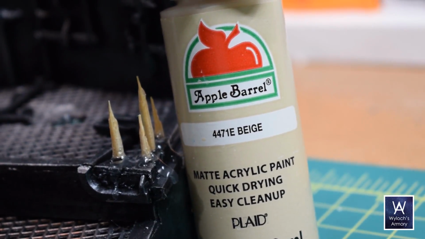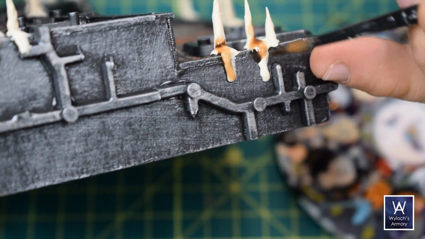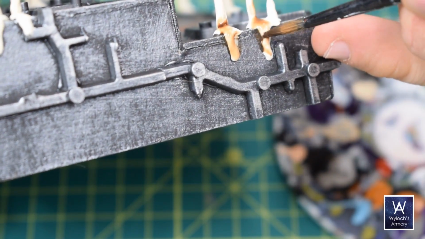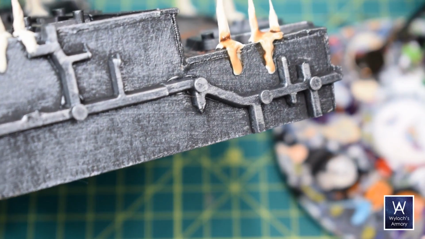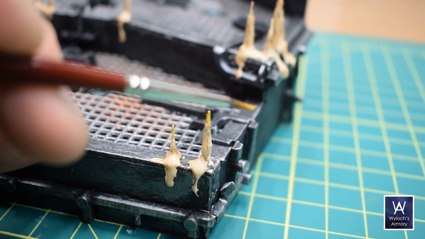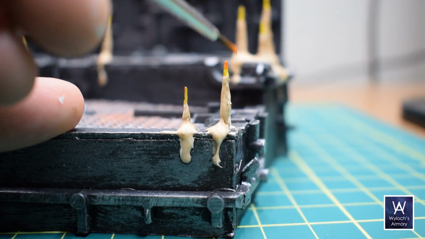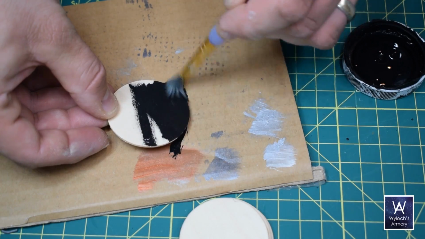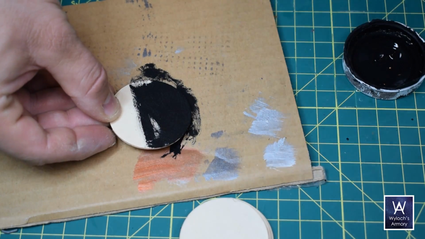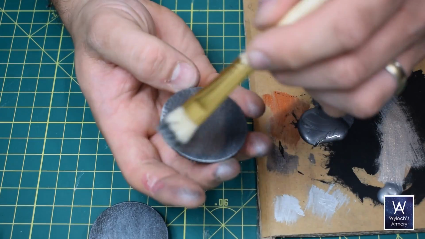Base coated with beige, and then washed with Army Painter Soft Tone, just a light brown wash. And then painted the tip yellow, and then just the top half of the tip orange. You can also put a dot of red on top. The teleport pads themselves are based in black, then dry brushed with gunmetal, and edge highlighted with shimmering silver.